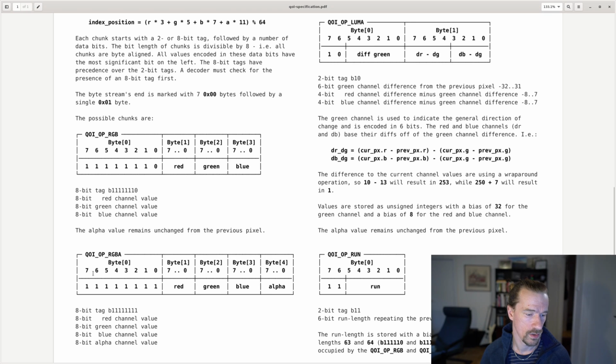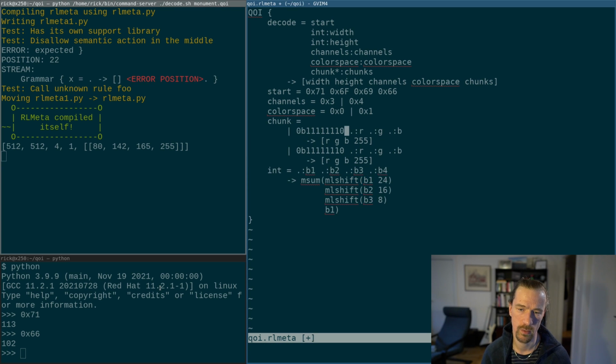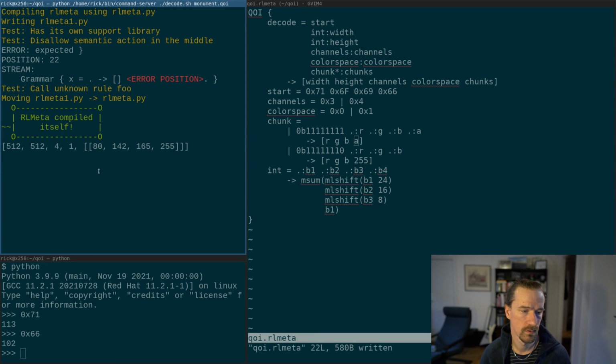Next chunk, we can do this one on ones, which also has the alpha value. And that will be very similar. Let's do that one before. So it will be 1 here, and then RGBA. And that one didn't contain any alpha value.